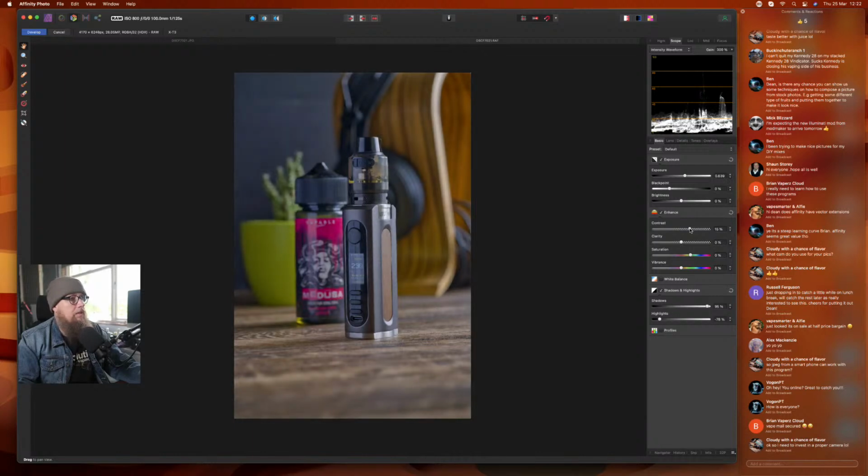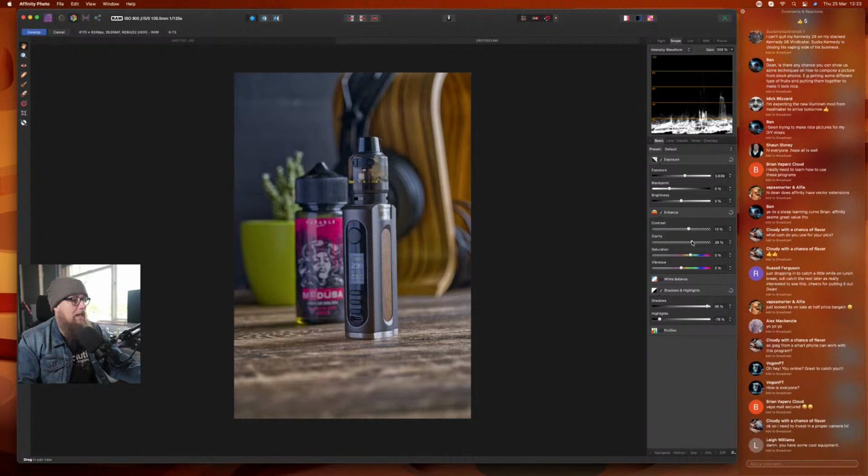Shadows up, contrast up just a touch. Clarity, now watch this area down here. If I take that clarity up too much, it starts getting overly grainy and looking bad. But we just want to give it a hint of roughness. Again, I'm overdoing it just a touch because it will look okay on a social media post. So we'll take that up just a hair.